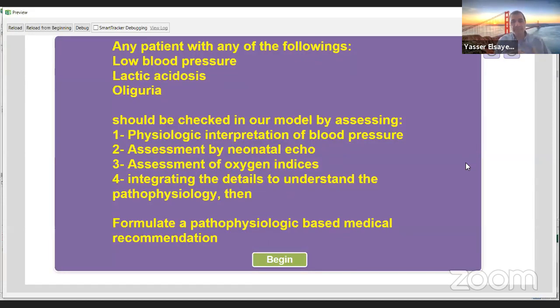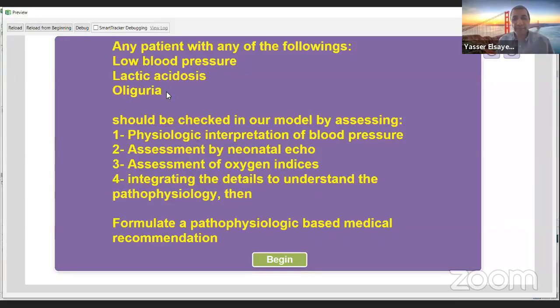Now we'll move to the clinical side and try to apply our understanding of physiology to clinical practice. In our clinical practice, we have three main markers that we consider on a daily basis to know whether the infant is decompensated or not: low blood pressure; lactic acid, and as I described before, lactic acidosis means that you are too late; or decreased urine output, because the kidney is very sensitive to decreased blood pressure. So the first organ likely to be affected by decreased blood flow is the kidney.